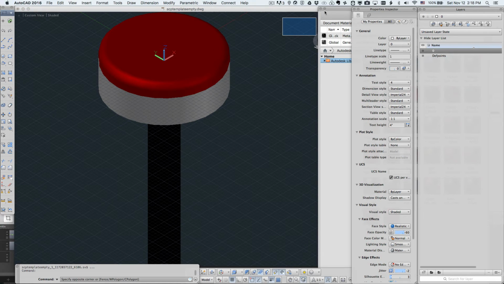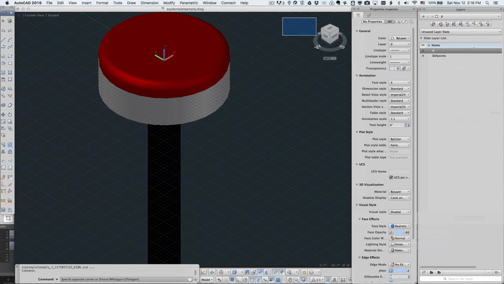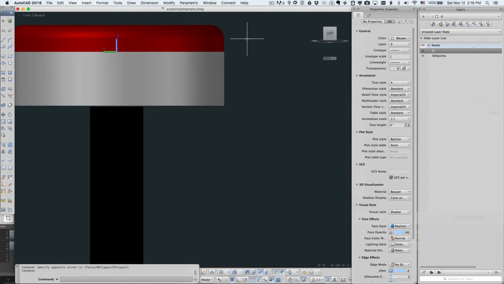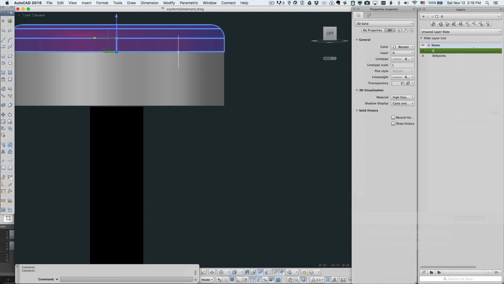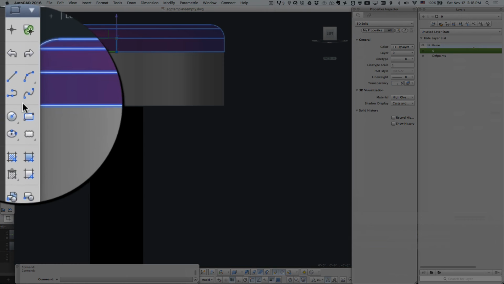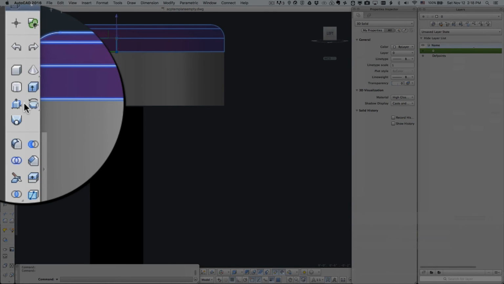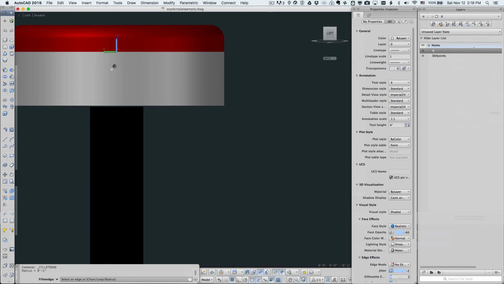Now that we have this stool the way it is, I would like to make some refinements. So let's take a look. Let me get rid of this materials browser, get it out of the way. Let's take a look at this puppy from the left side. And these cushions usually have a little bit of return underneath them. So I'm going to add another fillet to the bottom of it. And let's see if this will work. And let's see, we grabbed the bottom piece here. So that's not going to work for us.